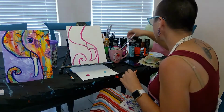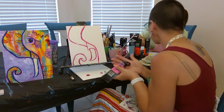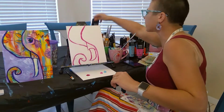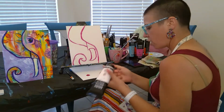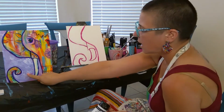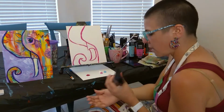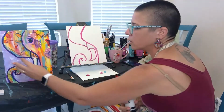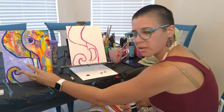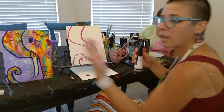I'm going to go ahead and start putting the colors that I'm going to use for my background onto my palette. I suggest for the background to use lighter, more muted pastel kind of colors, like I did here, and then your brighter, more bold colors in the foreground. You can also do it where you have cooler colors in the background and warmer colors on the elephant, because cool colors recede and warm colors come forward in a composition, so it'll really make the elephant pop.